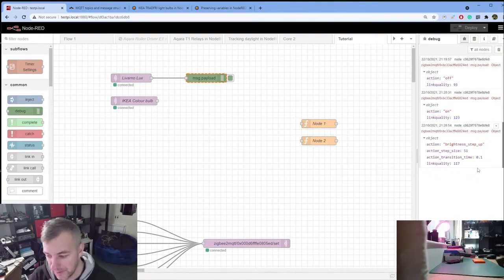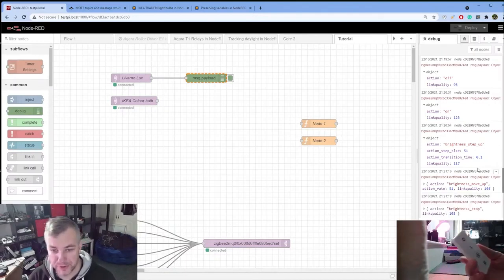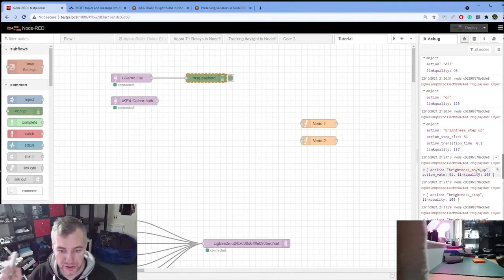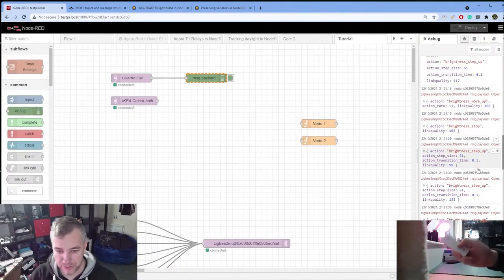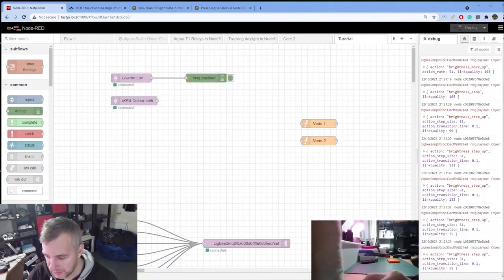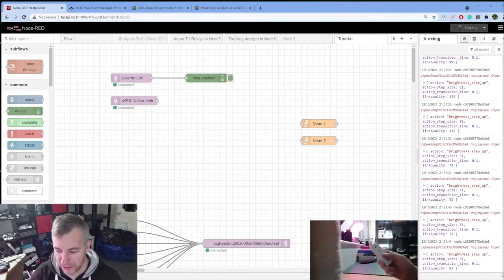Okay. Now if I press this button a little bit longer, you'll see that I have a brightness move up, and when I release it, I also have brightness stop. So this is an interesting example because it gives you a couple of different ways of working with this remote. Now you can toggle it. So if I'm gonna do this, each time I press the button, I get a new message. I need to move the camera slightly to the side so you can see it. Okay. So each time I press the button, I get a new message.